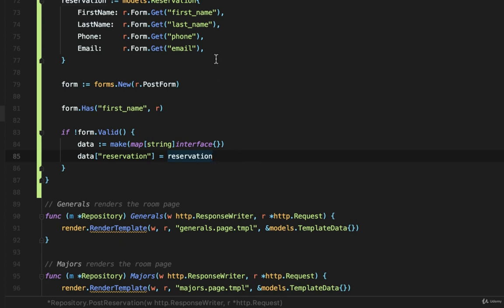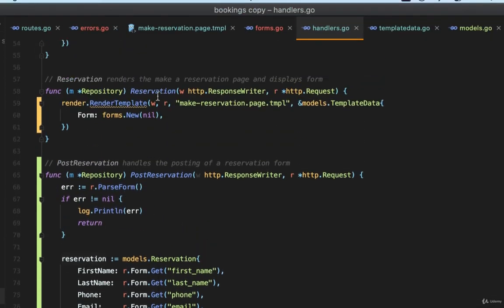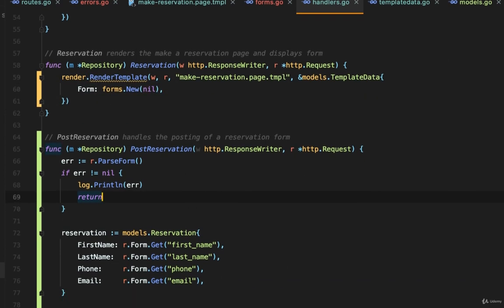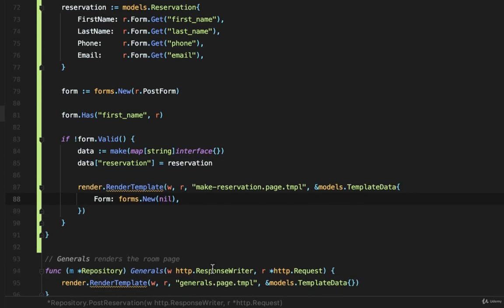And now, what do I want to do? If they didn't pass validation, I can't just hand them back to the reservation handler because that's creating an empty form. But what I can do is a similar thing. I can actually render the form right from here. I can say, render that form. And I'm going to pass it not forms new nil. I'm going to pass it the form object I created here, which now has an error associated with it because I called the has function. So I can just pass it form.